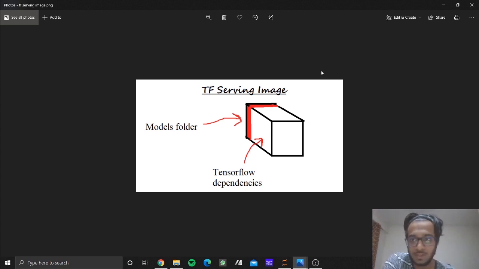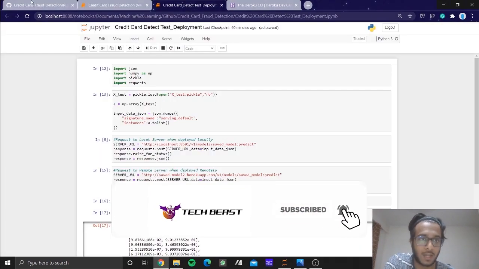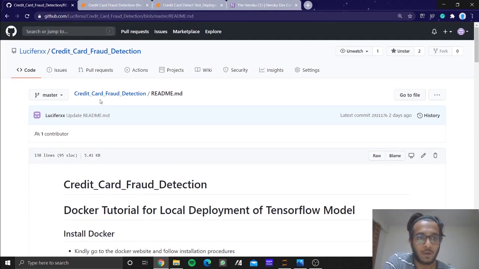So here, as I said, is the description about it. Now I'll show you my repository that I'm going to use over here. Before I start, I would like to tell you about my credit card fraud detection. It is a classification problem that I had worked on, and the data set was quite skewed. I did some pre-processing and trained my model. I don't think I need to go into much more detail about it.